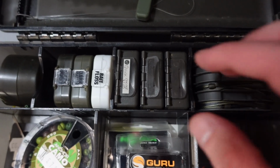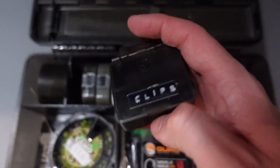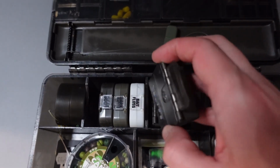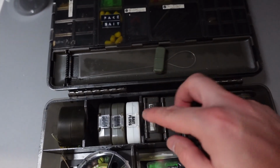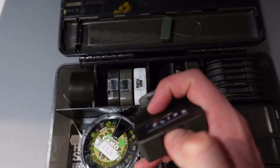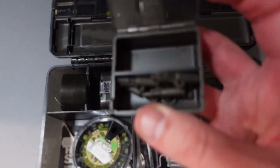Something that I should mention is these little boxes that you also get with the bundle that I didn't mention. I really like these because they fit in the top section perfectly, right? Just in here like this, so they don't get fallen over. They go in like this, and they've got these little tabs, so you can write what they are, etc. on there. It makes it really easy to get them out. And then to open them, you literally just give it a little push like that, and voila.